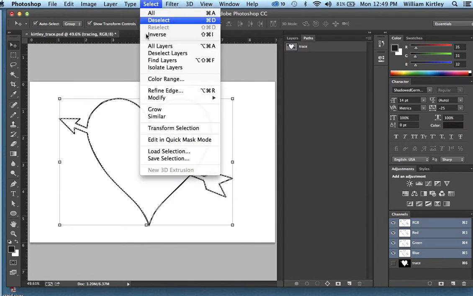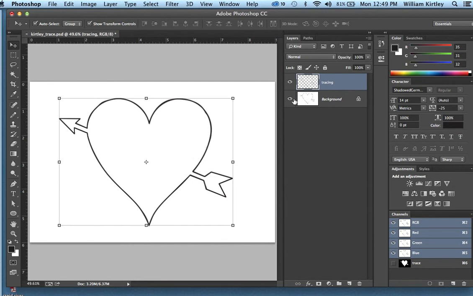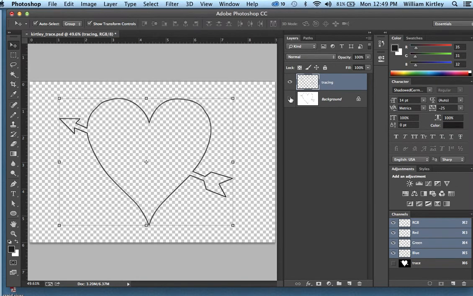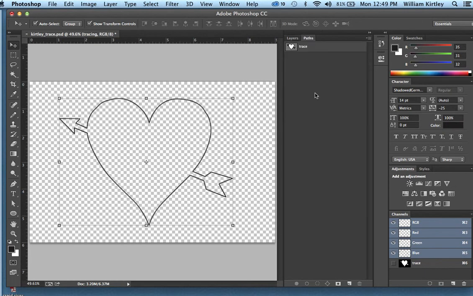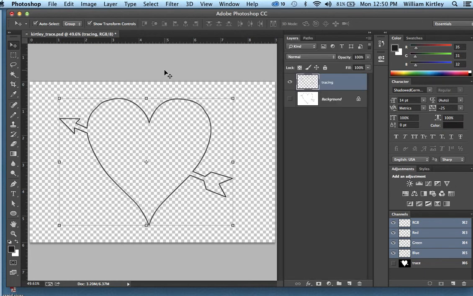All right, so deselect, and I'm just going to go back to my layers, and if we look, you can see my tracing. Yeah, I really need to go back in and tweak that. Guys, really go in and tweak your path before you stroke it. You can always go back in and adjust your path and then re-stroke it if you need to. Okay. All right, so that's assignment 1. If you have any questions, please just email me. I'll be happy to get back to you if you have any issues.